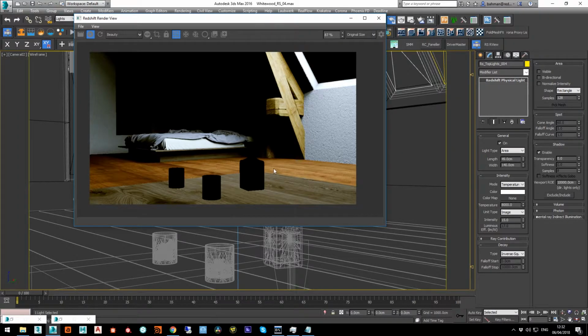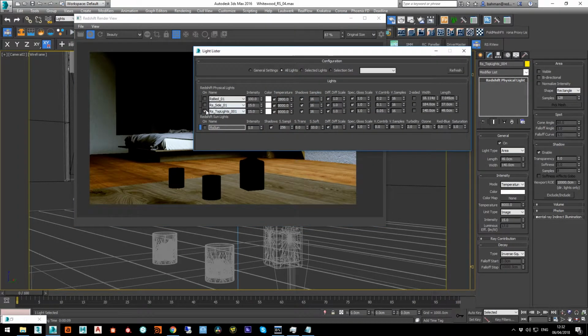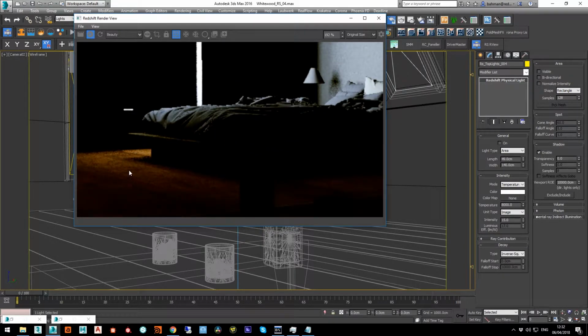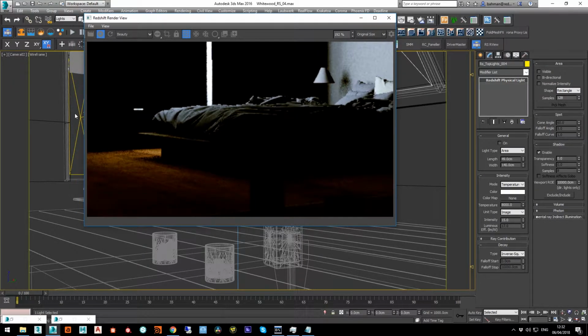So let's move on to the next light, which is those side ones. Again, as you can see, we have noises here. If I select that light, as you can see it's 16, I increase it to 32, and I prefer to increase the sampling by this formula: 16, 32, 64.